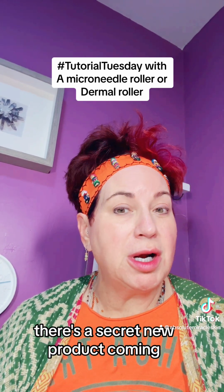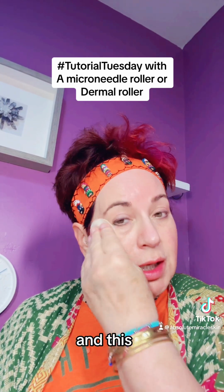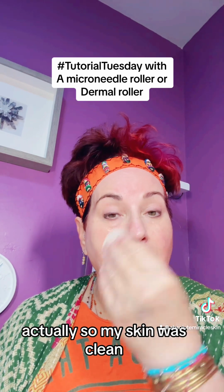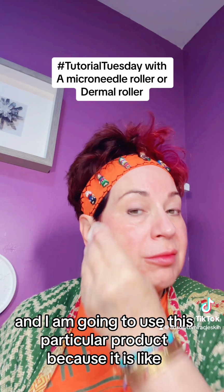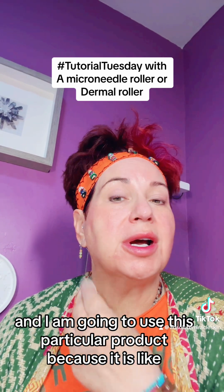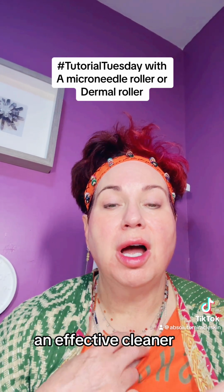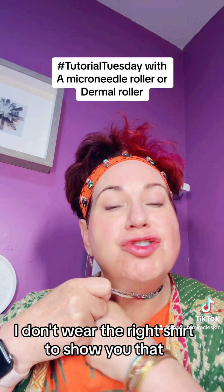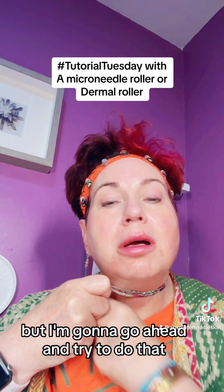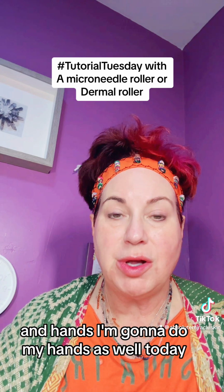There's a secret new product coming, which I cannot reveal yet, but I am going to use it right now. My skin was clean, but I just got out of the shower, and I am going to use this particular product because it is an effective cleaner. This can be done on the chest too. I didn't wear the right shirt to show you that, but I'm going to try. And I'm going to do my hands as well today.